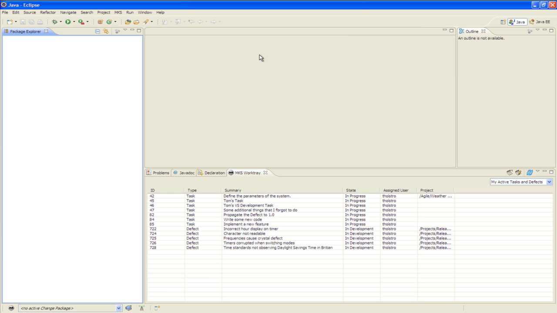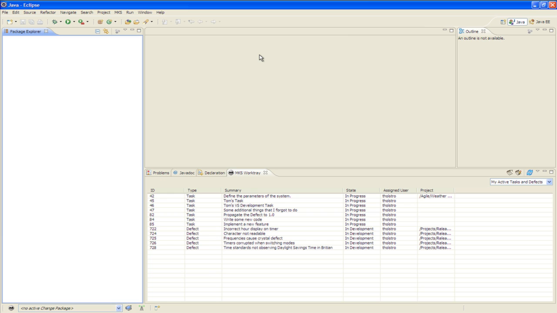So what I've got on the screen right now is, of course, Eclipse. I happen to be running the Helios version, but pretty much all the versions of Eclipse, the latest contemporary Ganymede and Europa, are supported, as well as RSA and some of the IBM platforms or variants of Eclipse. But within Eclipse, you'll notice that I've got a couple of things that are enabled.